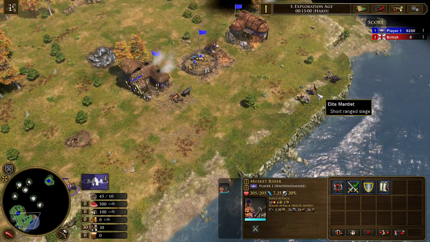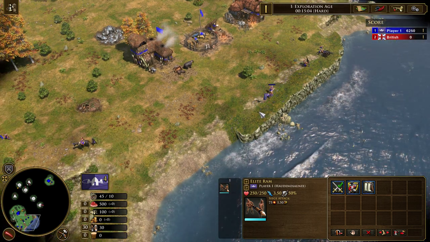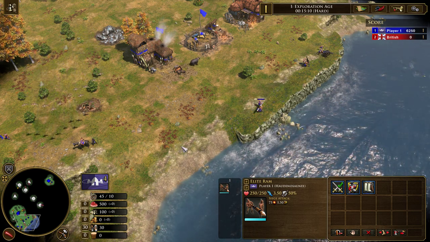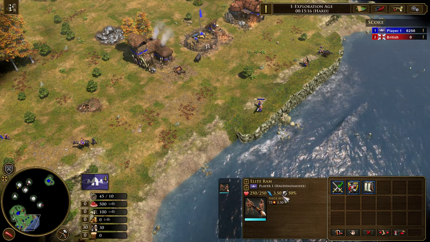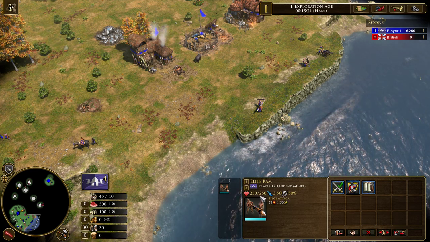So yeah, your siege. Let's start with the ram. The ram is, I would say, your best siege unit. You want to have these ready. So what is the ram? It doesn't have that many hit points. It has 50% range resistance, which is a lot, so it can absorb a lot of fire, but it just doesn't have a lot of raw hit points.